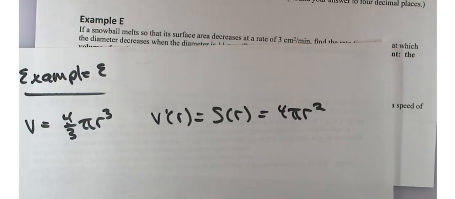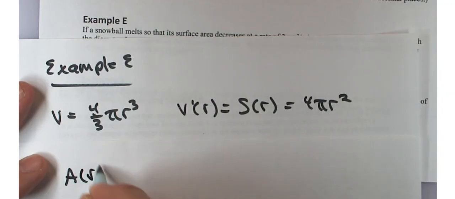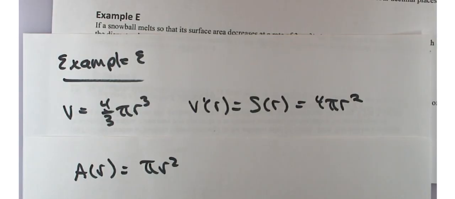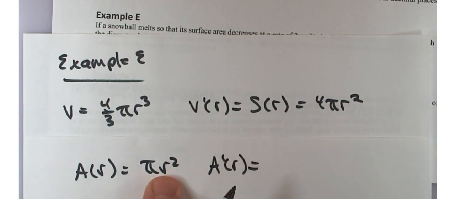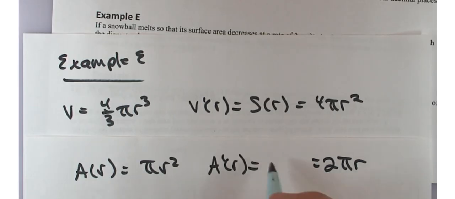Now you can actually see a similar thing going on when you look at the area of a circle. Area of a circle, you don't have to copy this down, is what? Pi r squared, right? But if you're changing that area, that change is going to take place at the circumference. And take a look what happens when you differentiate this with respect to r. A prime of r, what's going to be the derivative of this? Come on, make me look good. We're on camera. Thank you, 2 pi r. But where do you know this 2 pi r from? What's that give you? Yeah, the circumference of a circle.